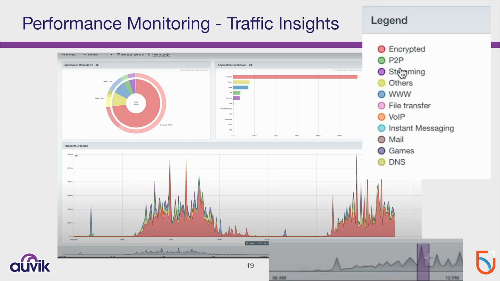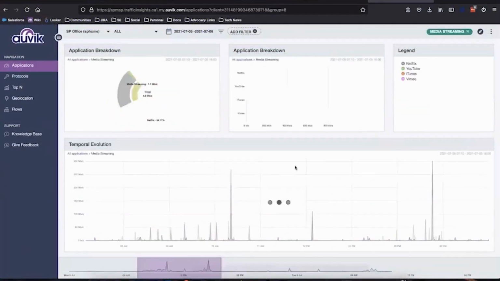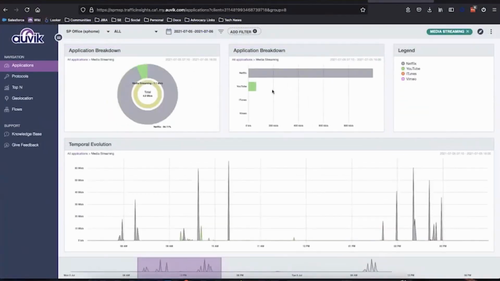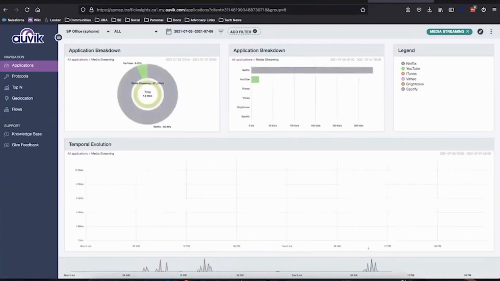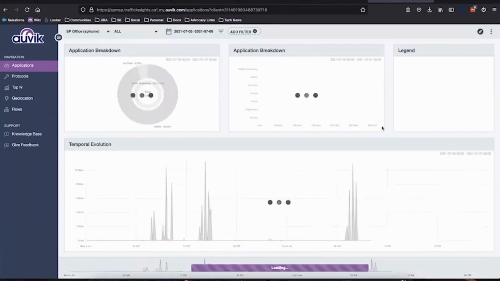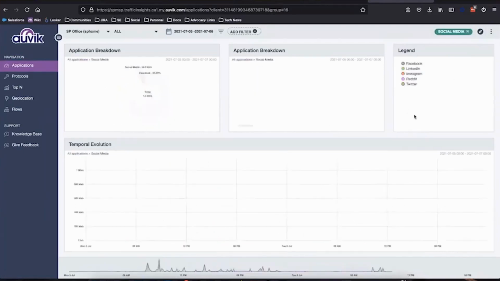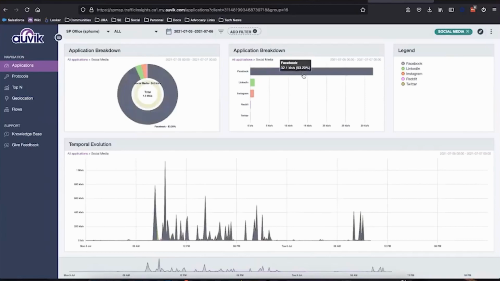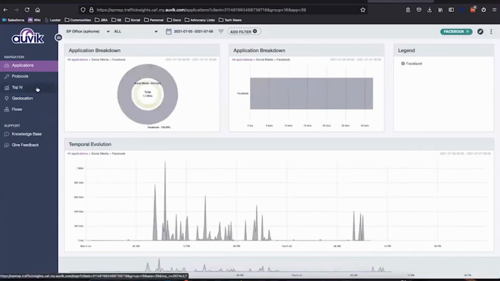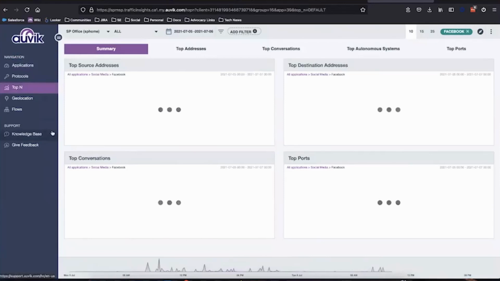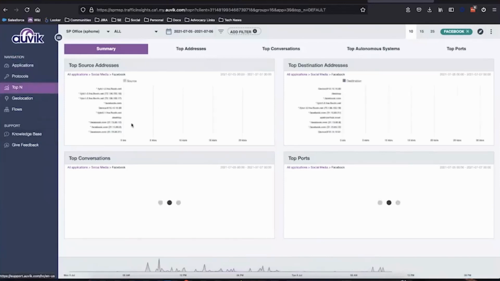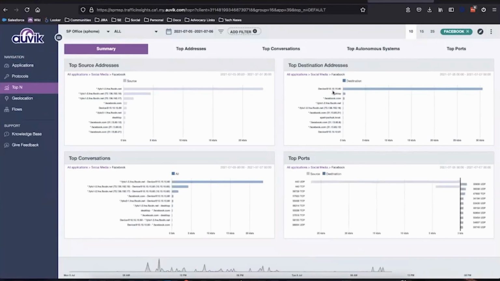Once you click on the legend, you can see even further into what type of traffic that divides. For example, if we had video streaming traffic, you can click on it and see if it's from Netflix, from YouTube, from Spotify, etc. So not only can you see specifically all of the types of traffic, but you can see what devices it's originating from and to what device it's going to, or at least what country. So for example, you can see that most of the traffic came from a specific device name with a specific IP address. So you can find the culprit who's hogging all of your bandwidth.